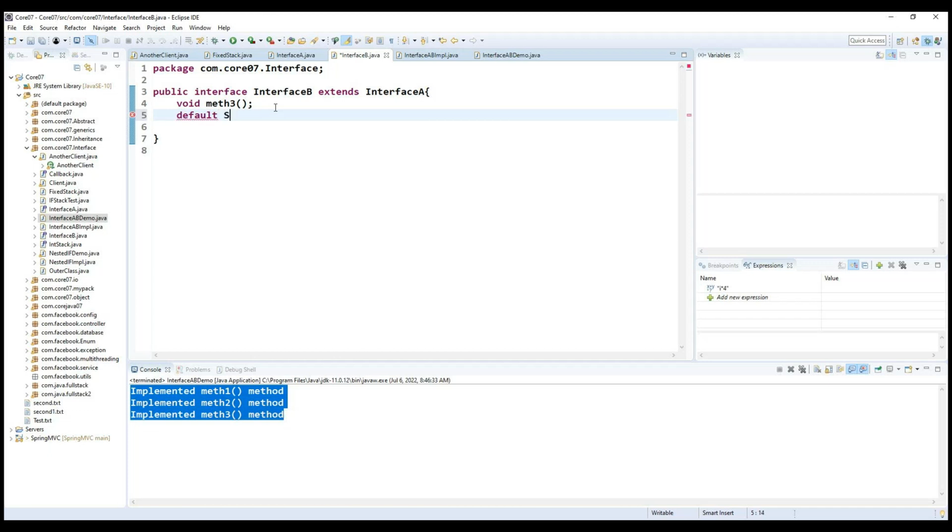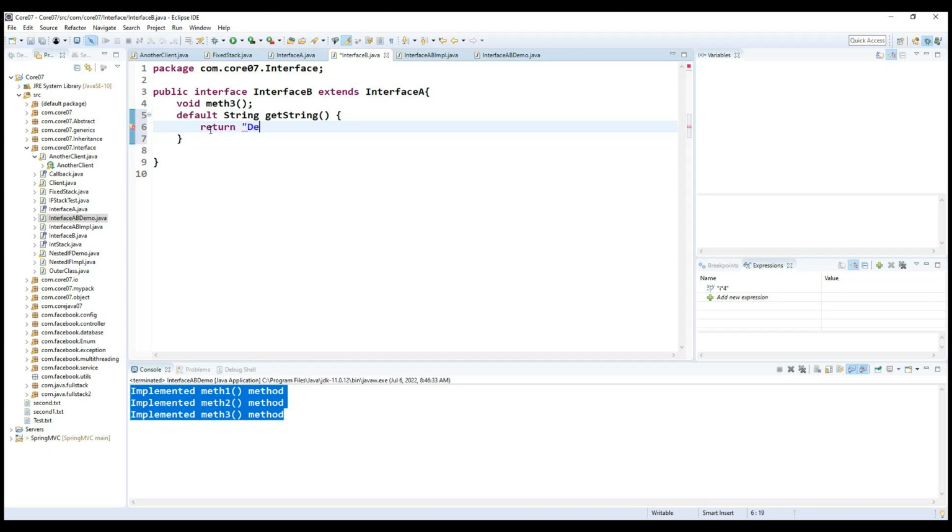So something like default String getString method I'm writing here, and return.